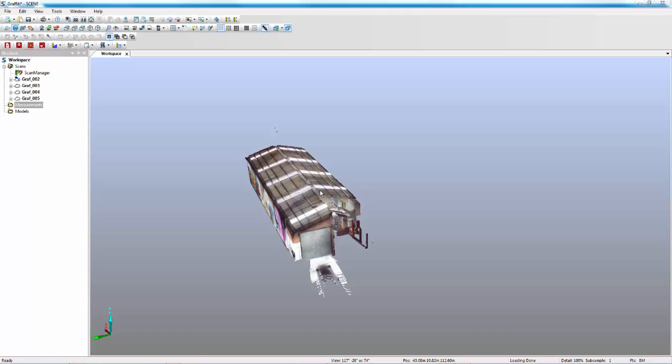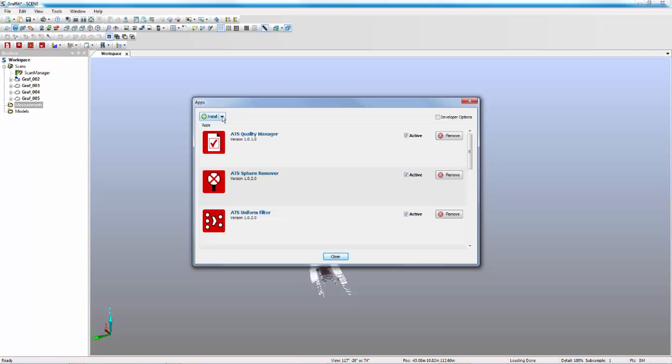So in this next tech tip, what I'd like to do is show you how to use the area measurement tool. If you've already downloaded it, then you'll see this icon on your desktop. If not, then you need to go to the Tools menu and Apps, and the easiest way to get to the App Store is to click on the down arrow and go to Browse Apps Online.